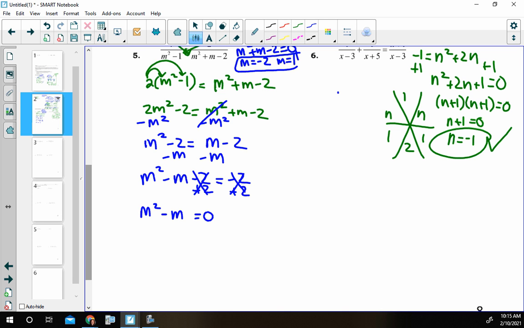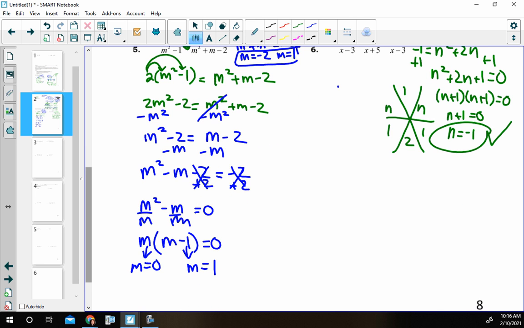So the weird part about this is when we're going through, we generally still go through: is there a GCF, is my front guy positive, and can I snowflake? Okay, so in this one, there is a GCF of m. So if I take that m out, I have m minus 1 left. So when I solve them, I get 0 and 1. So do all of those work? 1 does not. So this is my extraneous solution, my extra solution that doesn't work. This one is the only one that will actually work.